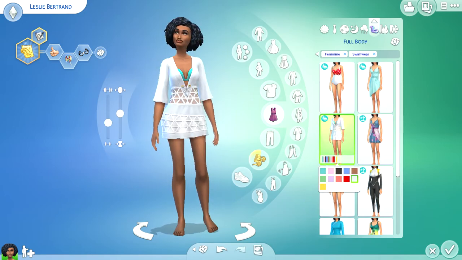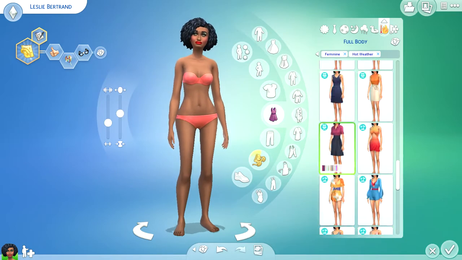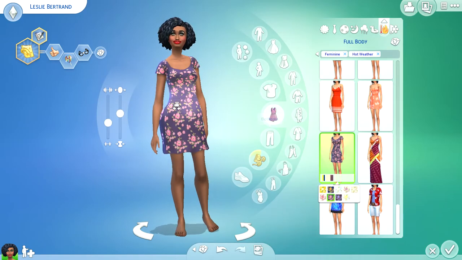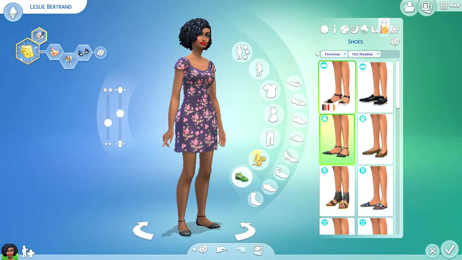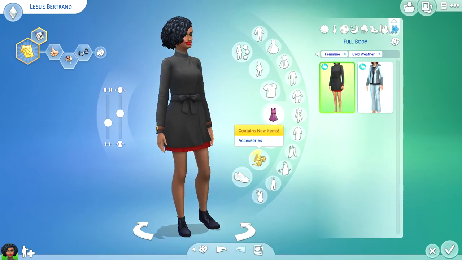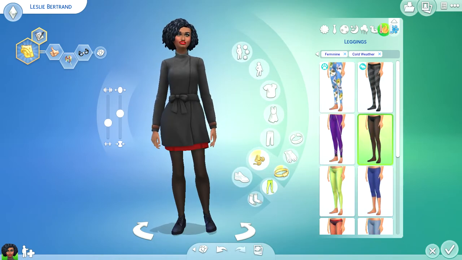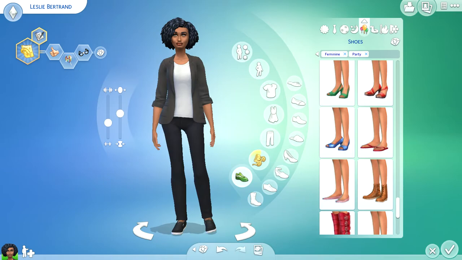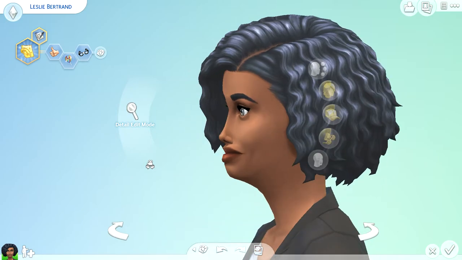Actually, that. And now, when I made this sim, I forgot to do this outfit, so it's just blank because I forgot. Okay, there we go. You have shoes? Nope. Actually, fine. Okay. And now she's done. I think she turned out pretty well.